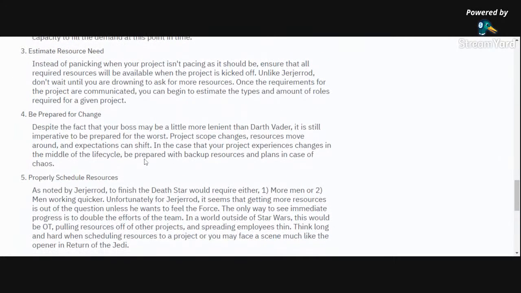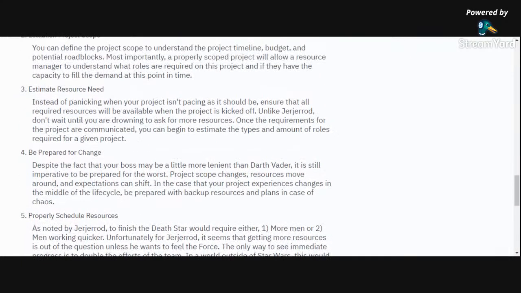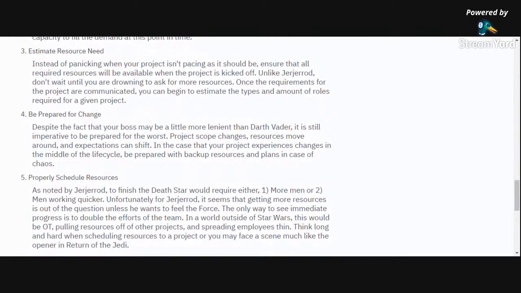Number 4, be prepared for change. Yes, we plan, but that does not mean everything goes according to plan. Most projects, well, 99% of them probably don't even go according to plan. And you have to be prepared for that. So any scope changes, cost changes, risk changes, being prepared for change is very, very important. As I mentioned earlier in number 2 about performing integrated change control and how you have a change control board and a change request system, being able to do that.